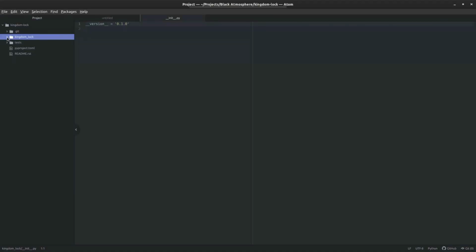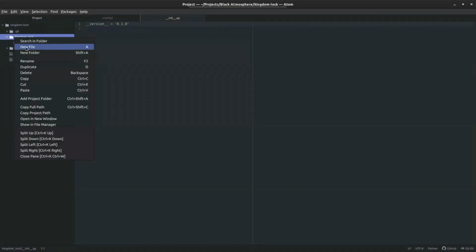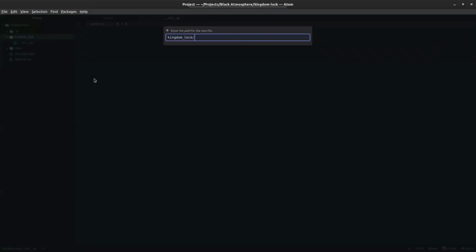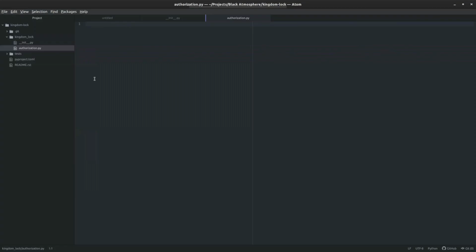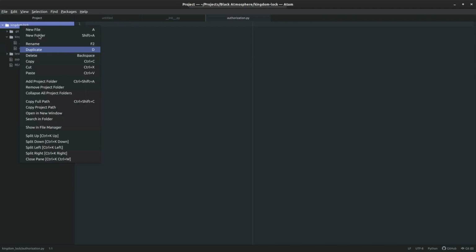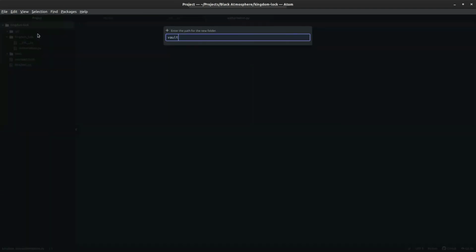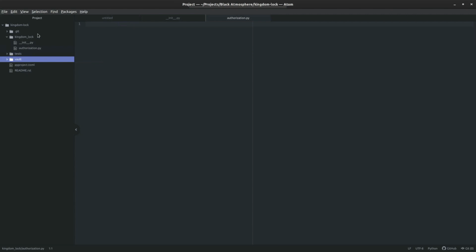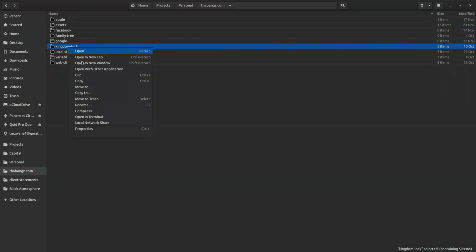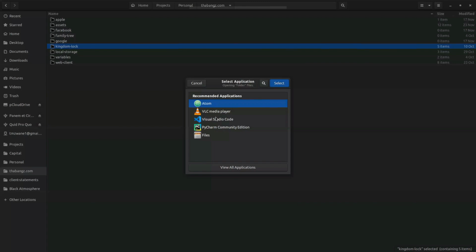Another thing is, I'm just doing new file and say authorization, yes, authorization.py, for vault name, and then vault. So that's where the other folder comes in. So I'm gonna open it using PyCharm.